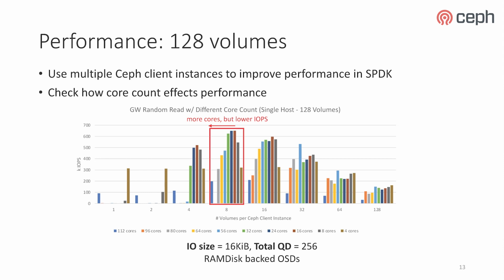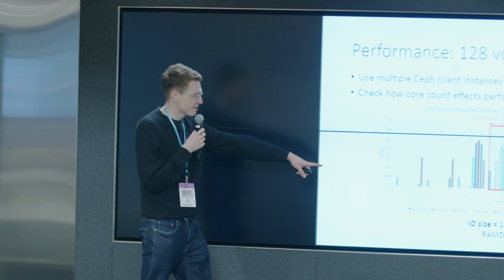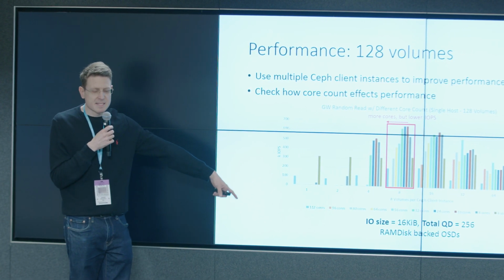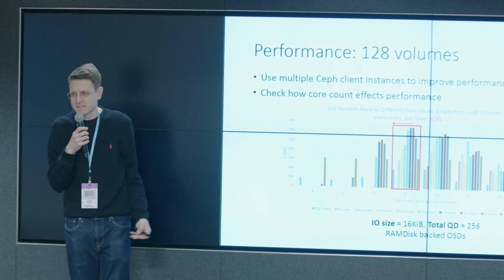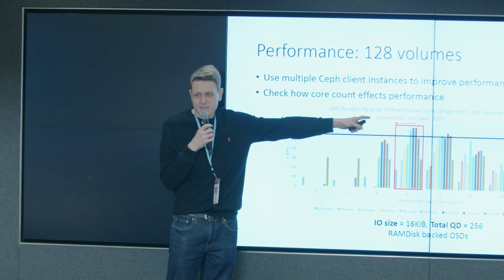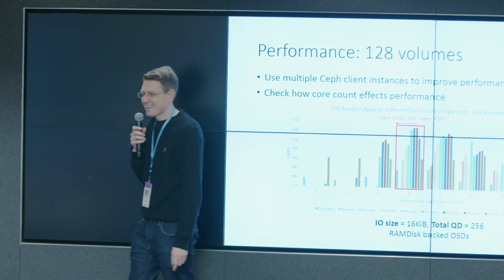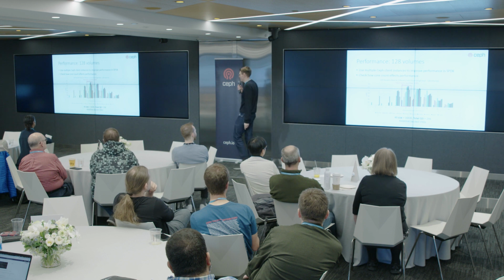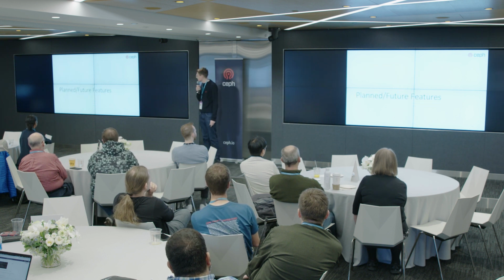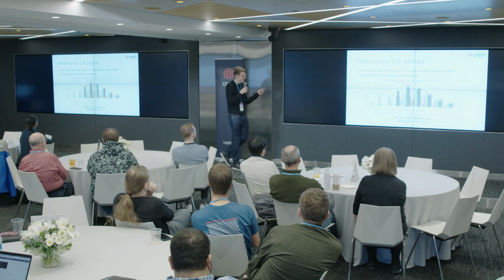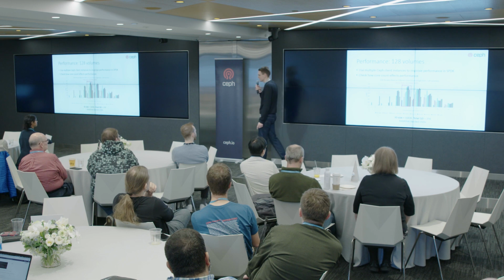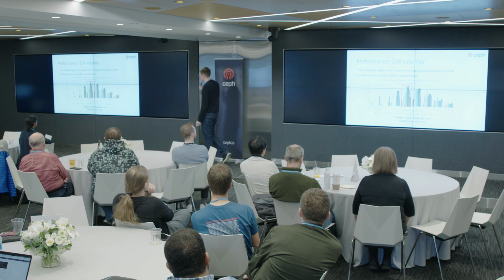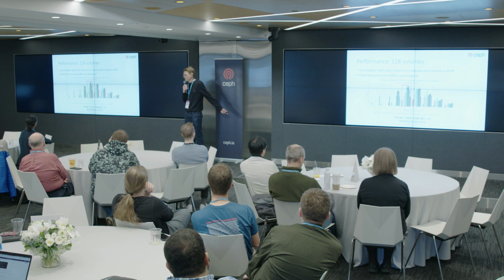This is a 100 gigabit NIC. If you make the calculation, 100 gigabits divided by 16 kilobytes is around 700,000 IOPS, a bit more. Then, okay, there are some protocol overheads, but I'm pretty comfortable with this number, at least for this setup. We are currently in the phase of testing bigger scales like 256, 512, and even more, and of course running on a bigger cluster than just our 3-node lab setup.